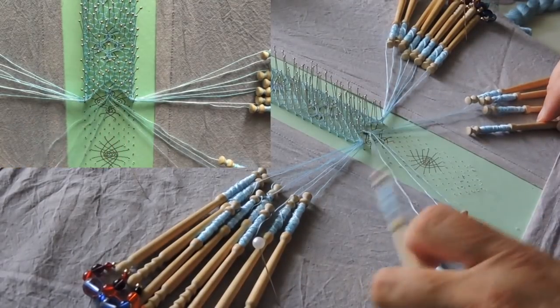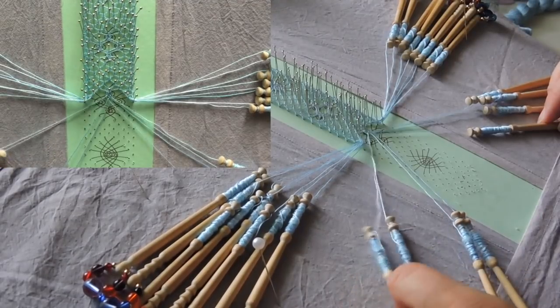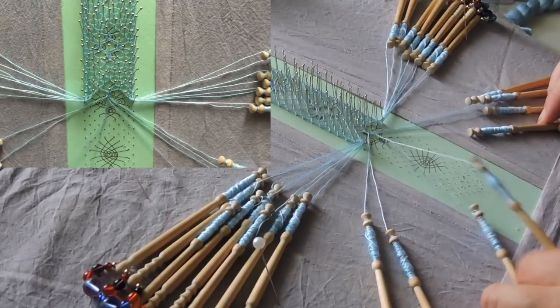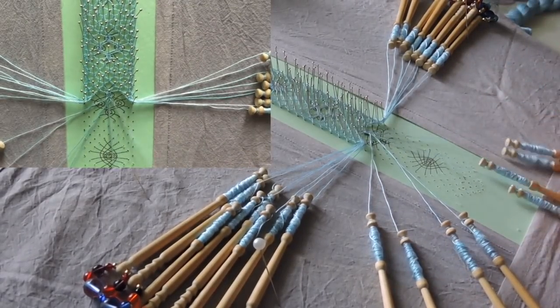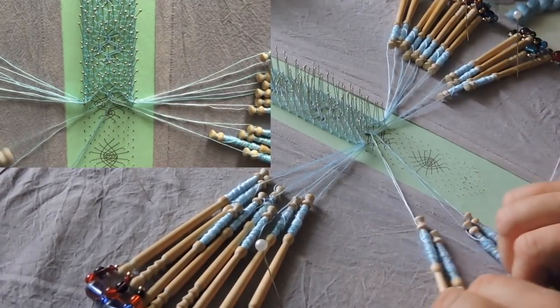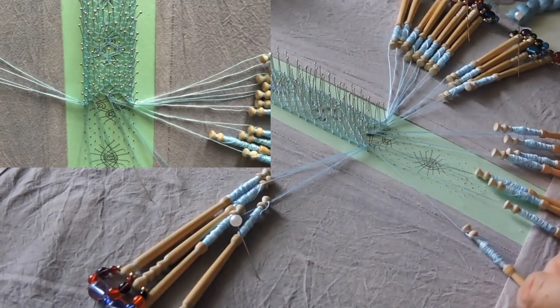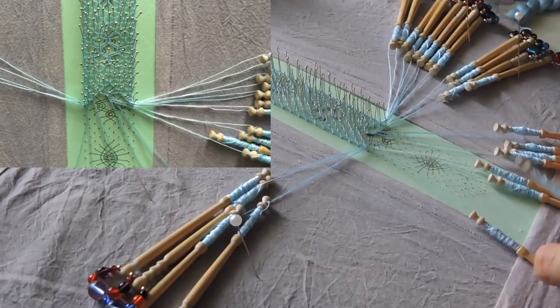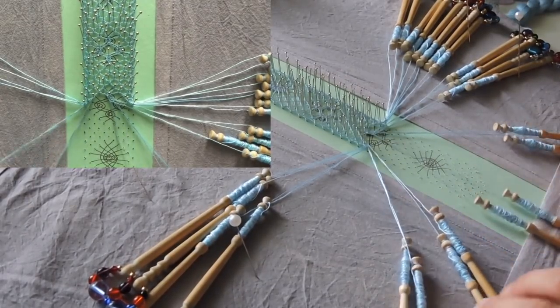So twist all your legs. Oops, I didn't count. 1, 2, 3, 1, 2, 3, 1, 2, 3. All right, so now we can pin two off to the side for now. We're going to bring two down from this side. Again, make sure you've got the right pairs. 1, 2, 3. 1, 2, 3. These ones are already twisted.